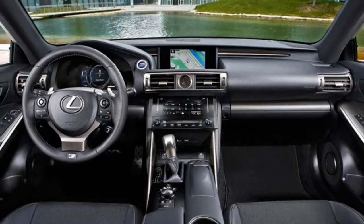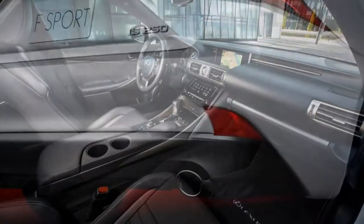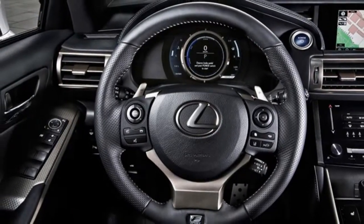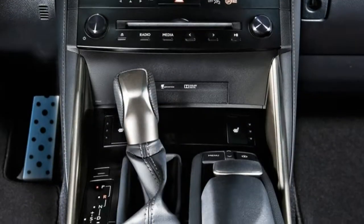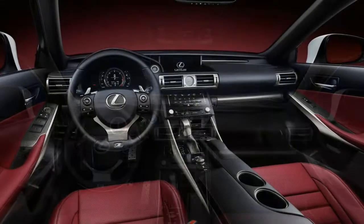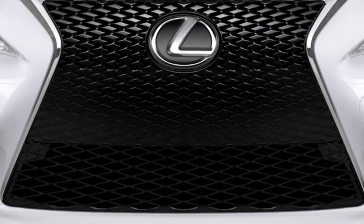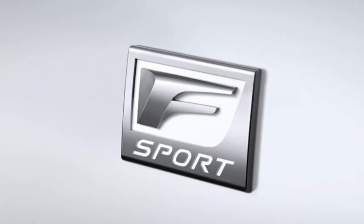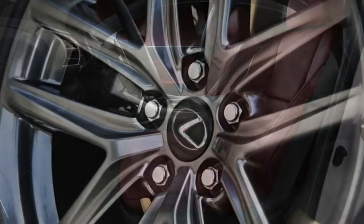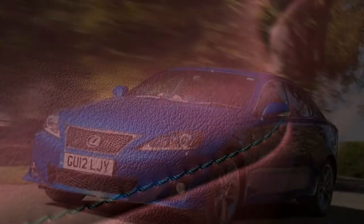The IS retains its 5-star safety rating, with lots of autonomous tech added with the 2017 facelift. All cars get eight airbags plus tyre pressure monitoring. There is a huge amount of equipment installed to improve Lexus's safety, all adding up to a 5-star Euro NCAP crash testing score. An all-new pop-up bonnet means pedestrian safety is improved, while you get a tyre pressure warning system and the vehicle dynamics integrated management covering braking, traction control and stability control functions. As part of the 2017 facelift, the IS gained full LED headlights that are 10% brighter, with a beam wider by one metre at the side, covering the function of the front fog lights too.